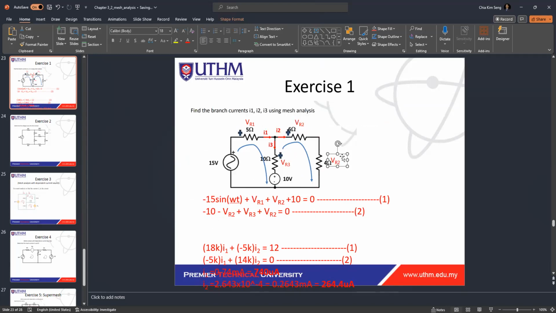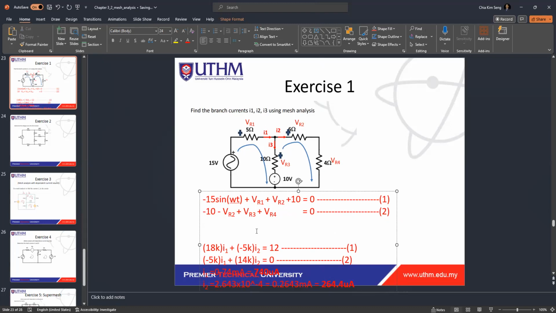Okay, here the VR, maybe we label as VR4. Okay, they're equal to 0. So even though we have more components, unlike the nodal analysis that will add more nodes, more unknowns, so it will make the equation complex. But this one, as you can see, even if we have another resistor, our equation will not be so complex, because we only have 2 unknowns, because we only have 2 loops or meshes in here.